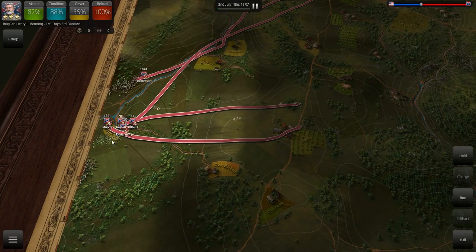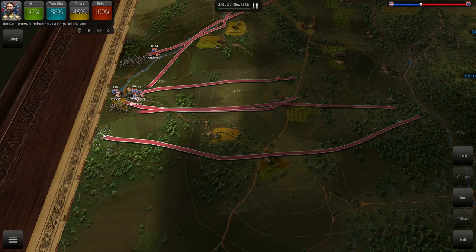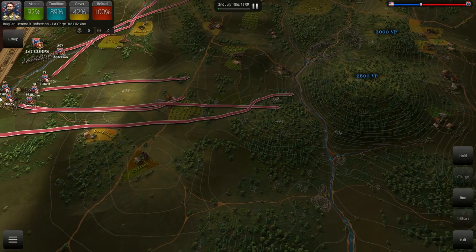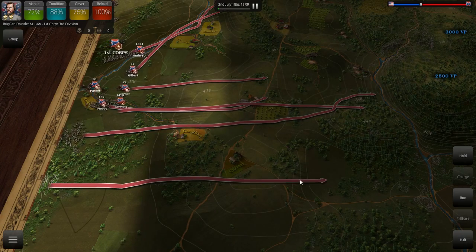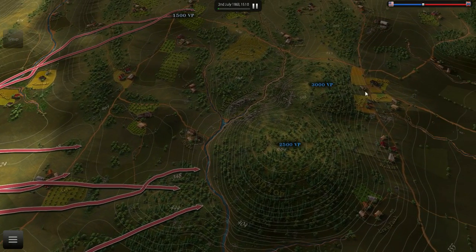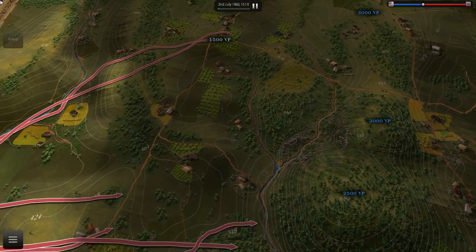Benning, I'm gonna march up here and here, and let's hope we can get up Little Round Top. If we can get up Round Top, we can really do some damage, and I'll even go as far as to march some men up this tiny roundish top over here. That'll be a good base for artillery if we can get on it.